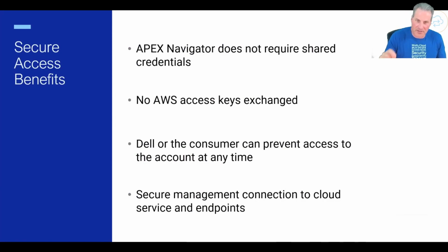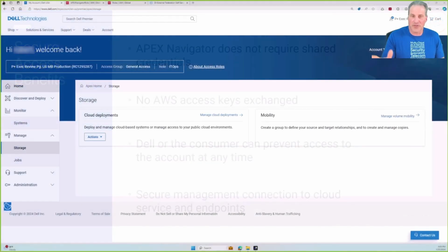APEX Navigator does not require shared credentials. Nothing is shared between Dell and your AWS account. No AWS access keys are exchanged. Dell or the consumer of APEX Navigator can prevent access to the account at any time. And this all levels up to secure management of the connection to the cloud, the services, and of course the endpoints. So let's take a look at how this all takes place.